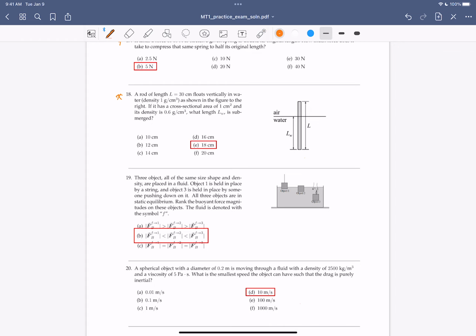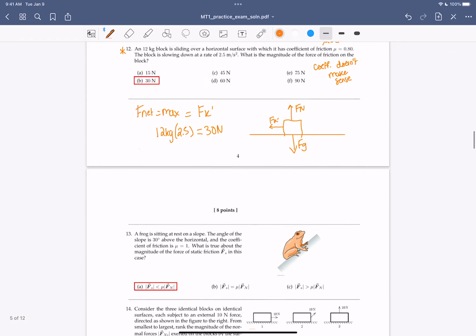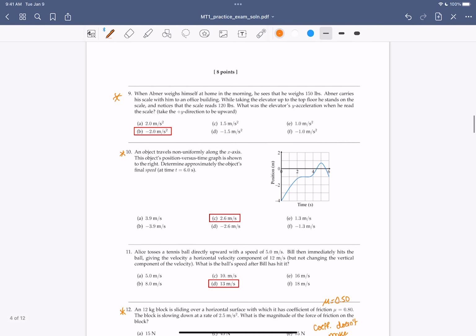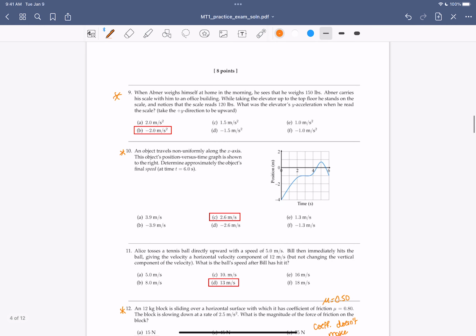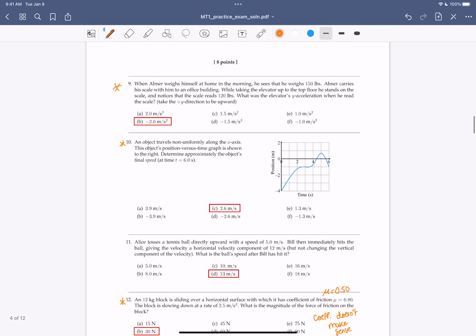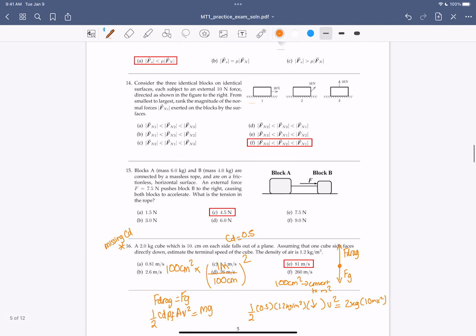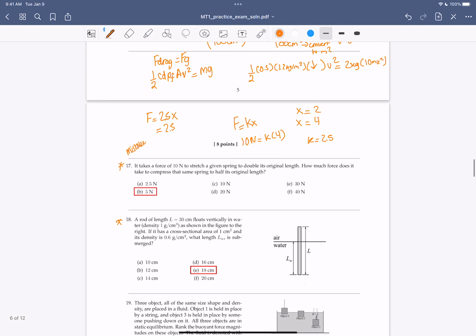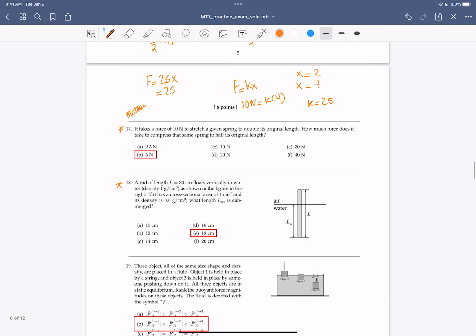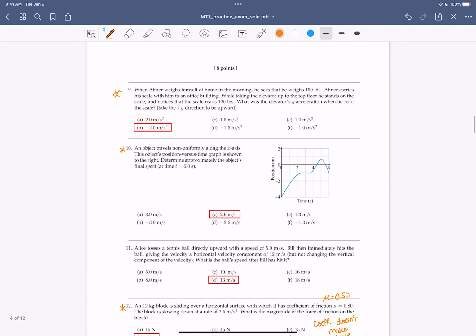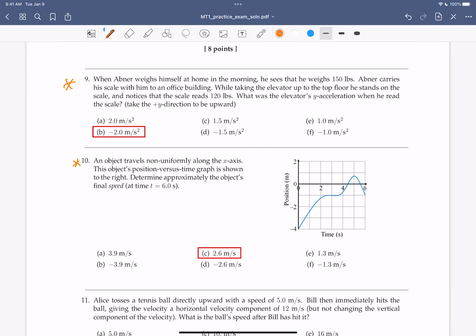So we have number 18, we have number 9 as well. Let's see here. If you don't mind, I can do number 9 real quick, because that one is very, very quick. And then I'll jump back to number 18, because number 18 is a little bit more difficult and it applies the buoyancy stuff. But yeah, number 9, I'll square that away and I'll come back to you, Matthew. Sound good?